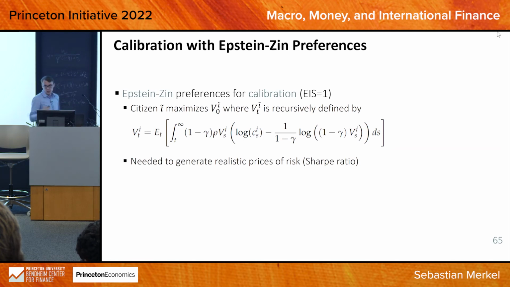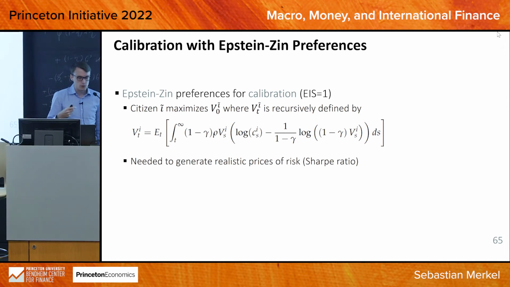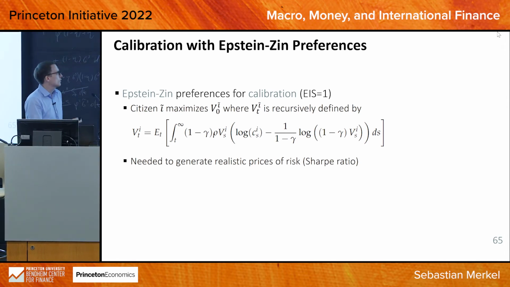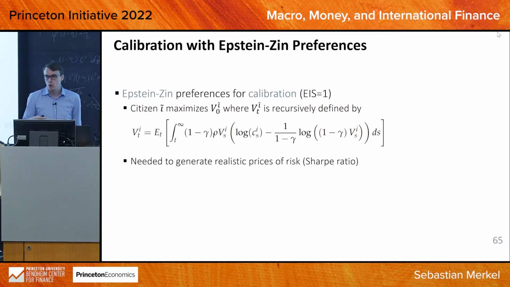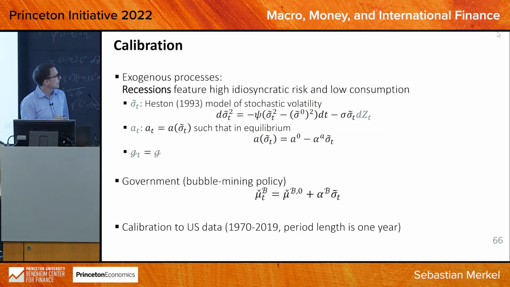And the first thing we are doing is we change the model. Because if you take the model literally how Markus has presented it, it will be very hard to match the risk premium. We know the equity premium is very large. Log utility just doesn't give you enough risk aversion. So what we are going to do is an Epstein-Zin extension. We keep the elasticity of intertemporal substitution at 1, just because it's simple. It wouldn't matter so much to put it to another value. And then you have this nice utility recursion here. You can solve the model almost the same way with that utility function, plus small computational challenges. And that is helpful to generate more realistic Sharpe ratios, so prices of risk. So that's the first thing we do.